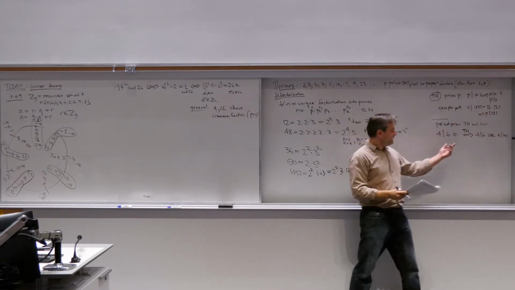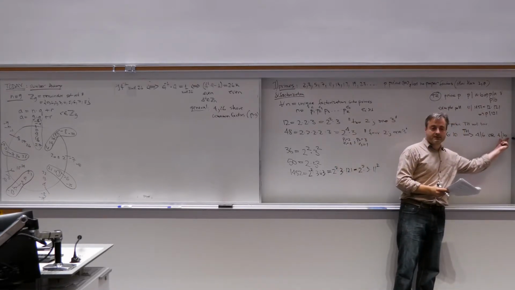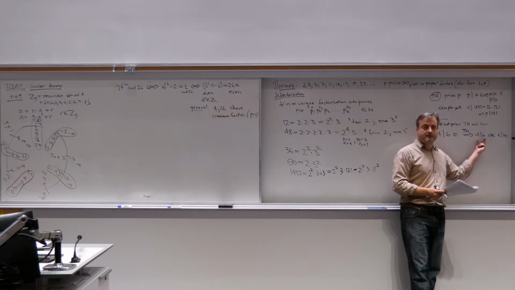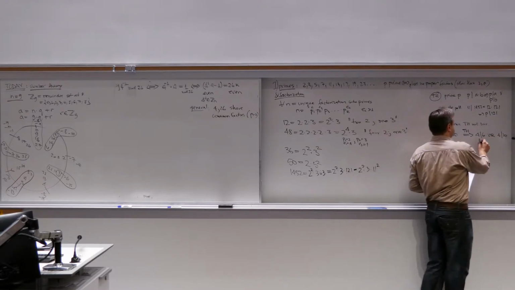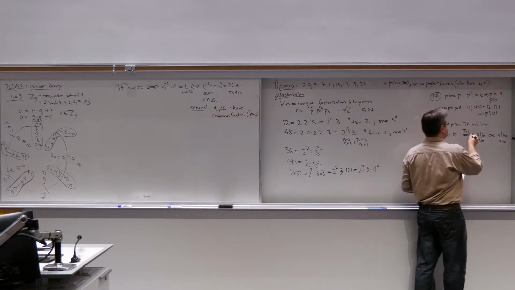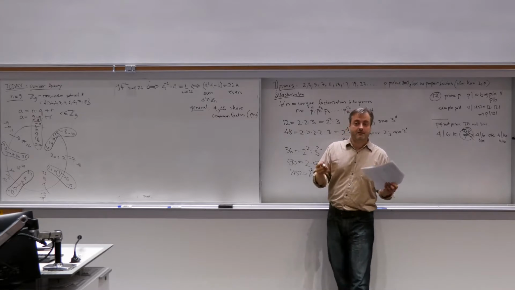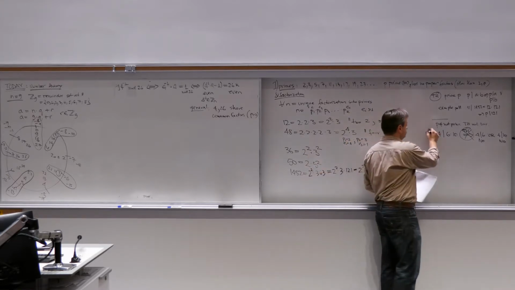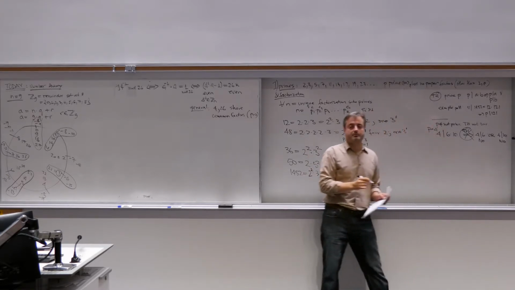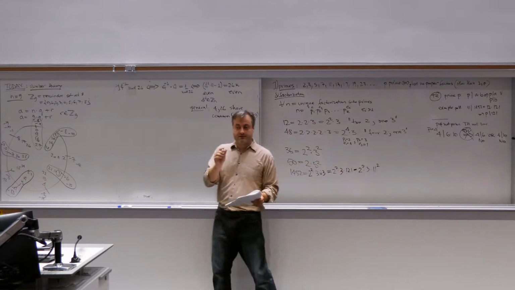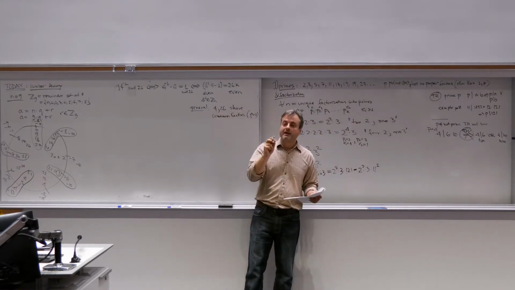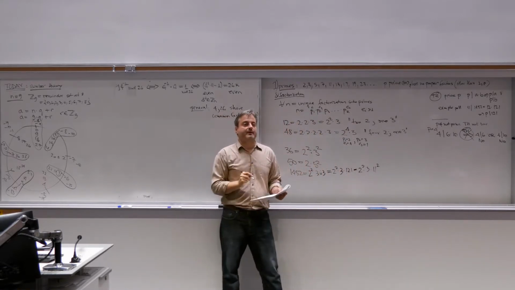Is that true? Does 4 divide one of the factors here? Is 4 a divisor of 6? No. Is 4 a divisor of 10? No. So this is no, no. The reason is this doesn't work, because P, in this case 4, is not a prime number. This theorem works, but only when P is prime.